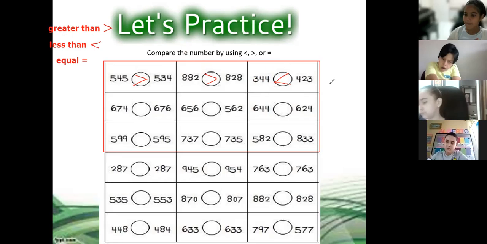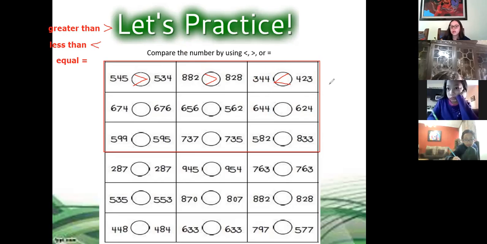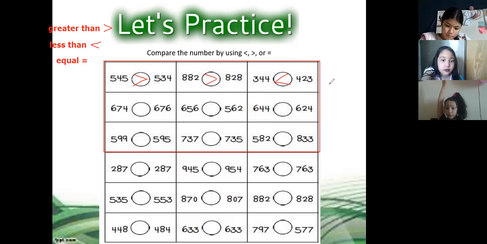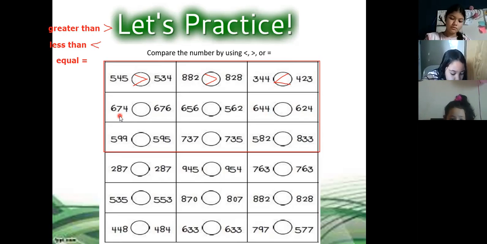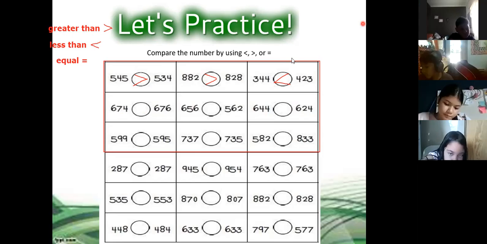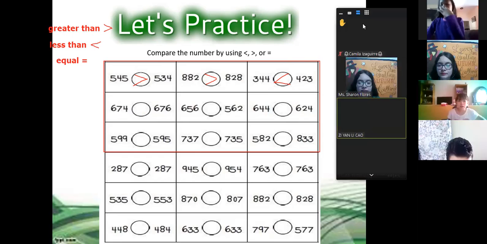Who wants to try number 4, class? Volunteer. Number 4. There isn't a volunteer, I'm going to call you. Mia, hello, you're connected, Mia. Hello, Miss. How are you today, Mia? Fine, Miss. Okay, read the two numbers and then tell us if it is greater. 600, 74. Okay, Mia, remember, just Mia, microphone, the rest muted, please.